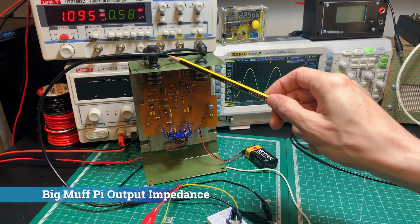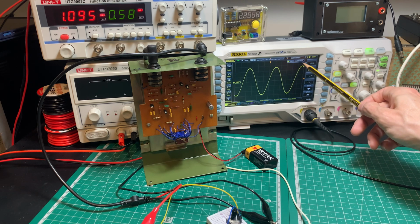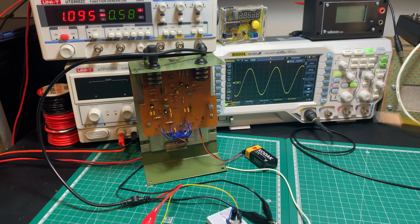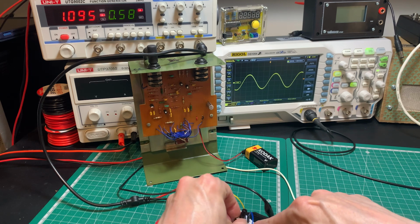Okay, so now I've got the output connected to measure the output impedance. And again, RMS 202 millivolts and about 1K. And then we're going to reduce this potentiometer till that reads 100, and then we're going to measure the potentiometer. But this time I'm doing it with the output stage of this pedal. So it's around there. So I'm going to pop this out now.